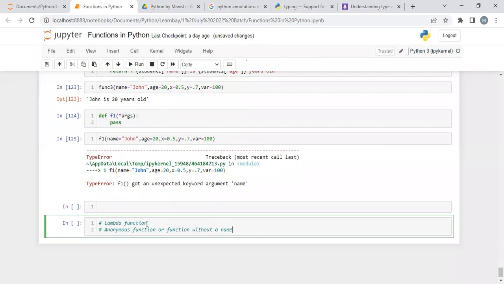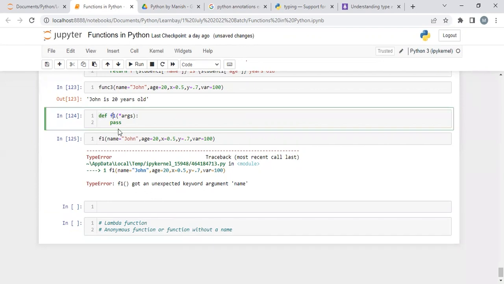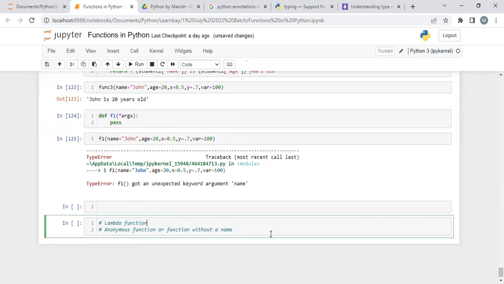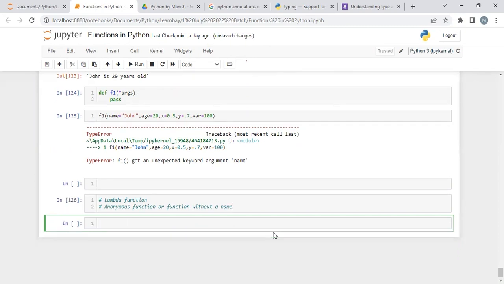There's another way of writing a function, without the def keyword. We write def, right? Without that, if you want to write a function, this is the way we do it. This is a function without a name; we don't write a function name for this. Instead of def, we use lambda. Let's see the syntax.